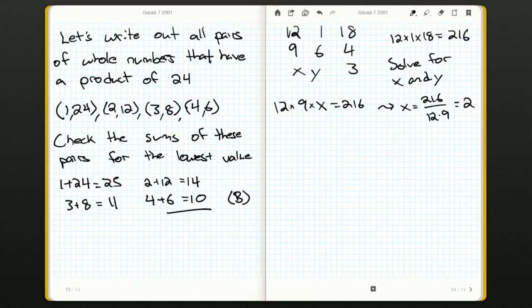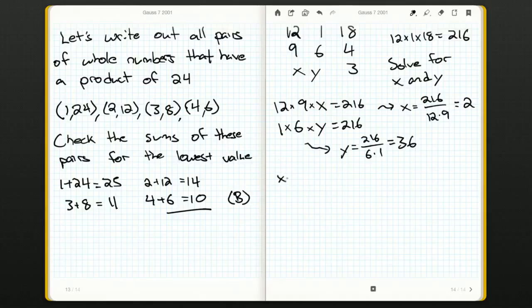Okay? If we want y, we could use the 2 here and then this 3 here and figure out that this is 36, so we could use this column right here, and I think that's what I'll do. So to find y, we know 1 times 6 times y has to also be 216. So if we rearrange this and solve for y, y is 216 divided by 6 divided by 1, and that's 36.